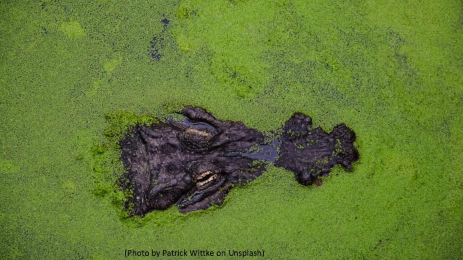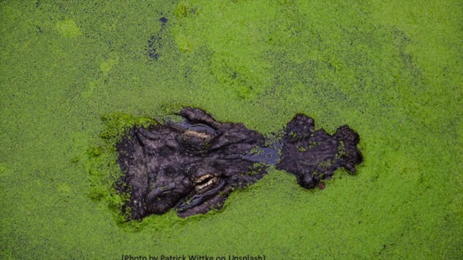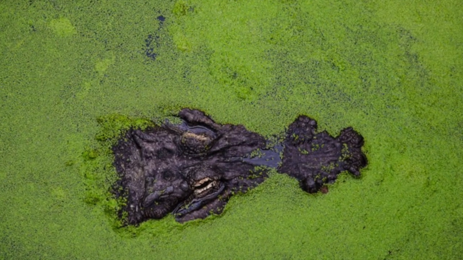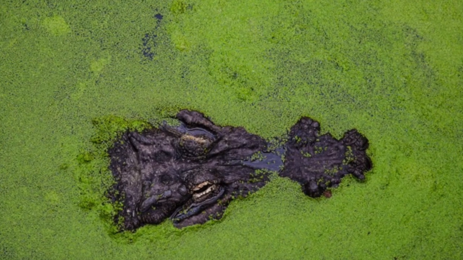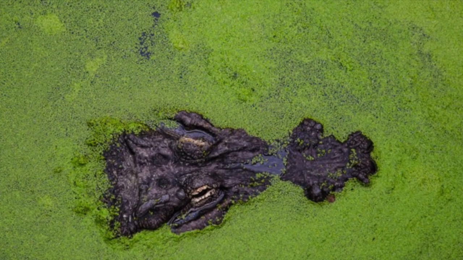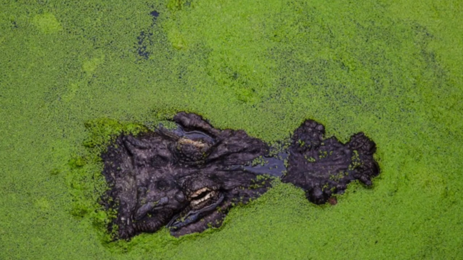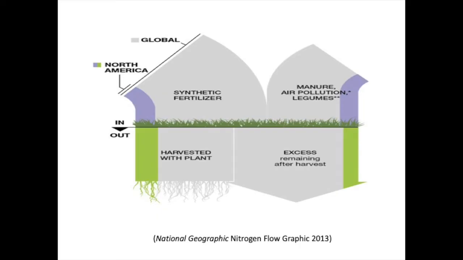Continuing the theme of agriculture's impact on water, let's look at runoff from fertilizer. This green stuff is algae that bloom because of excess fertilizer runoff. You remember from the previous system assignment on water how much of the fertilizer that gets applied actually runs off. That is, it's not absorbed by the plants. It's excess. And that produces dead zones, algae blooms, that some become quite toxic to all life forms.